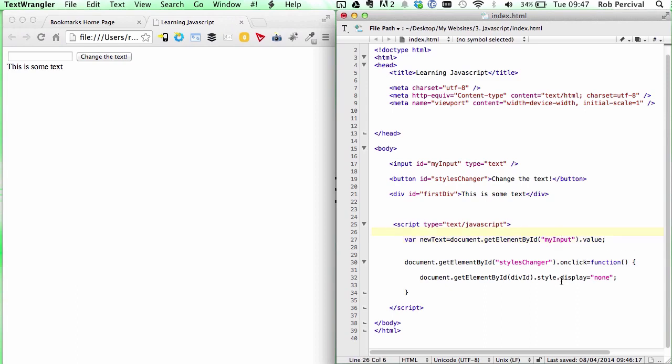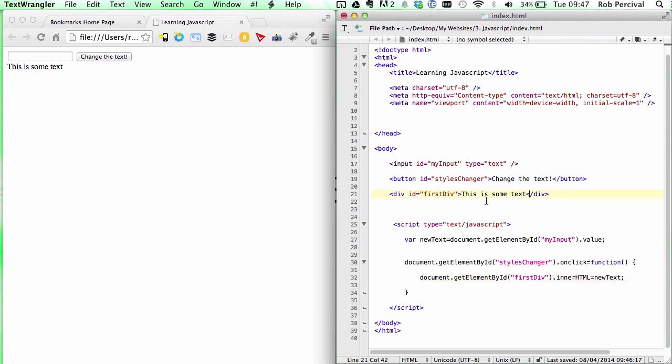Now, we then need to refer to that over here. So let's get rid of this div ID. So now, when the styles changer button is clicked, we're going to change the inner HTML of the first div ID. So we've got first div there, inner HTML, and we're going to set that equal to our variable new text.